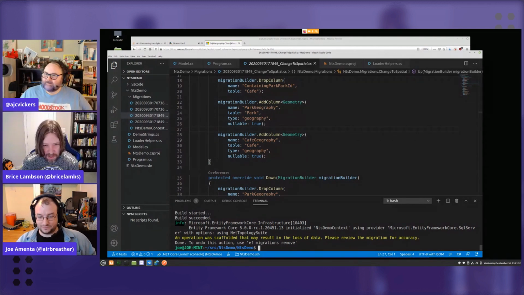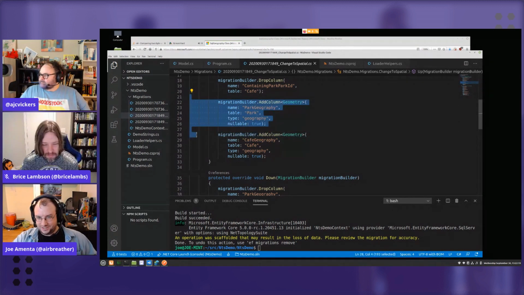Yeah, and one of the things we really wanted with this implementation was consistency across database providers. So yes, it would make a lot of sense for SQL Server, but when you go to Postgres, where there's not really a distinction, or you go to SQLite, I feel like, and this is one of the mistakes I think we made in EF6, is we made it very SQL Server specific, so that when Oracle tried to come in and implement it, half of it didn't work because it didn't really make sense on Oracle's implementation.